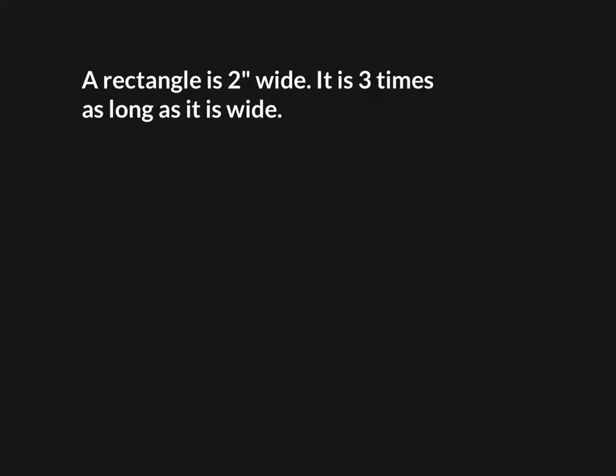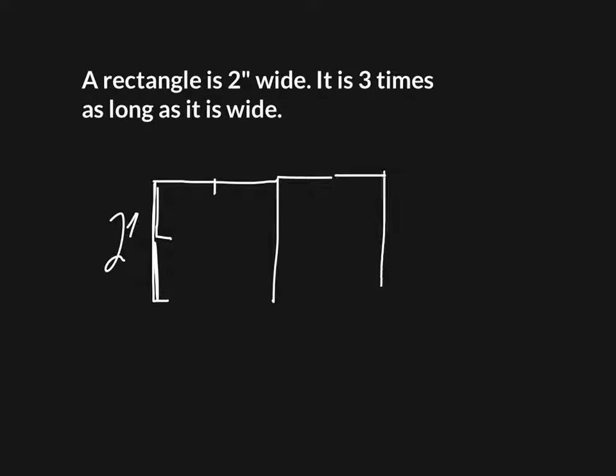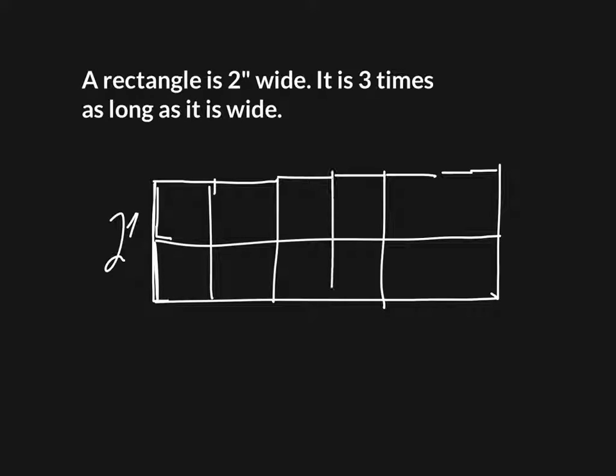Now for this problem, we have a rectangle that is 2 inches wide, and it is 3 times as long as it is wide. So I'm going to start by drawing a rectangle that is 2 inches wide. So this is going to be my 1 inch, 2 inches. And it is 3 times as long as it is wide. So it needs to be 2 by 2 by 2.